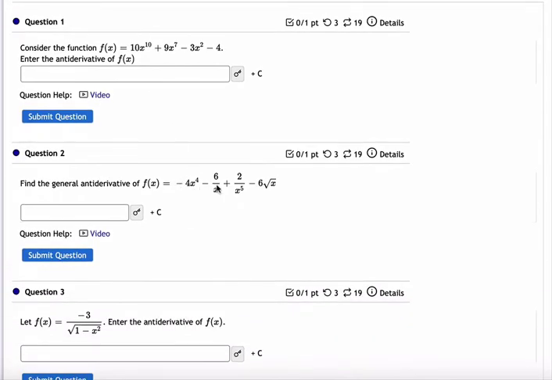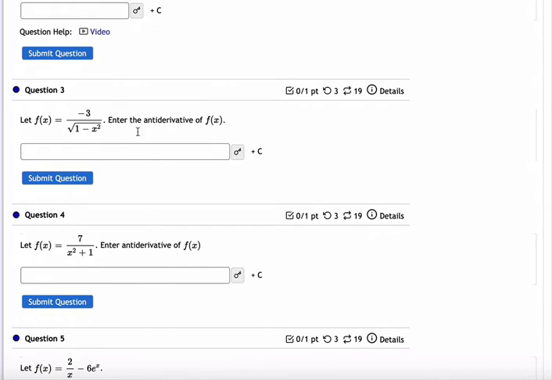Second question is the same idea, except now you might have to do some algebra before you can apply the power rule, namely on these three terms. I don't think we have any rules that deal with them exactly the way they're written, but maybe you can rewrite them and take care of them. Third one and the fourth one are both the same flavor. I think if you figure out one, you'll be able to figure out the other one.